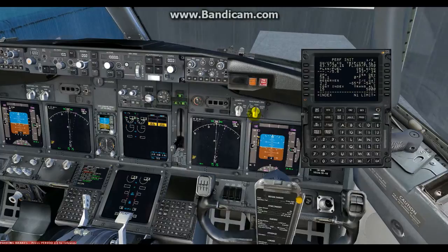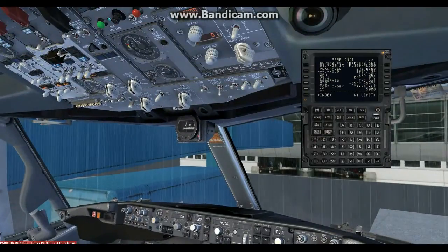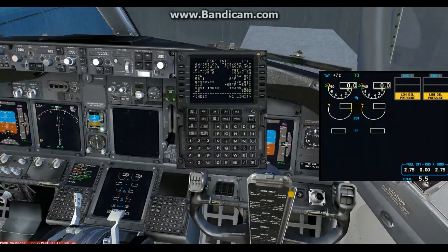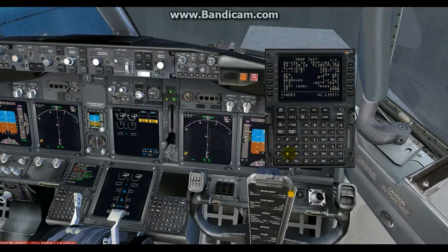The ISA deviation, I believe, I'm just gonna check, just wait 1 second. I'm gonna check the altitude, the elevation of Bergen, to calculate the ISA deviation. So ISA stands for International Standard Atmosphere. So just gonna check here aerodrome chart. Unfortunately you can't see it, but we'll try to explain. We have an aerodrome elevation of 166 feet. So it will be plus 15, and we have currently, what's the temperature? Plus 7. So we have minus 8. The transition altitude, let's see if I can find it.